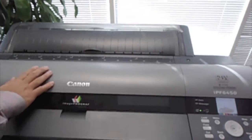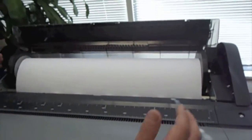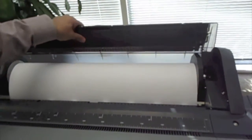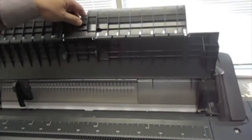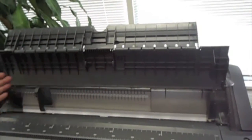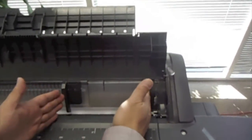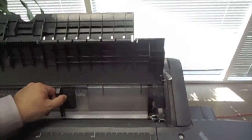Okay, so that's your print carriage here. This is your, of course, media section here where roll-fed media is fed into the system. Okay, and then once again, if you want to do cut sheet, you can lift this component up here, and then you can put cut sheet up to 24 inches wide, as narrow as I believe A4 or certainly 8.5 by 11 sheets can be fed one at a time.